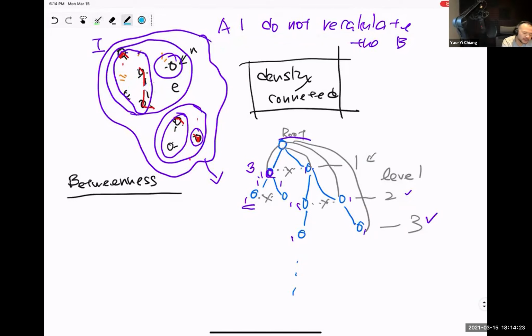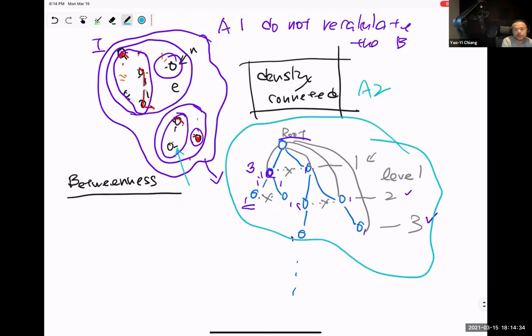Alternatively, approach number 2, you can recalculate the betweenness number, which means every time when you have a new community, you redo this. And you base on the new betweenness number to cut your communities into smaller communities and so on. Then you're done. Okay, so the entire idea is very simple, right? Well, improvement in the algorithm will not be simple, but the entire idea is very simple. You find the edge with the largest betweenness number and you cut it to form communities.